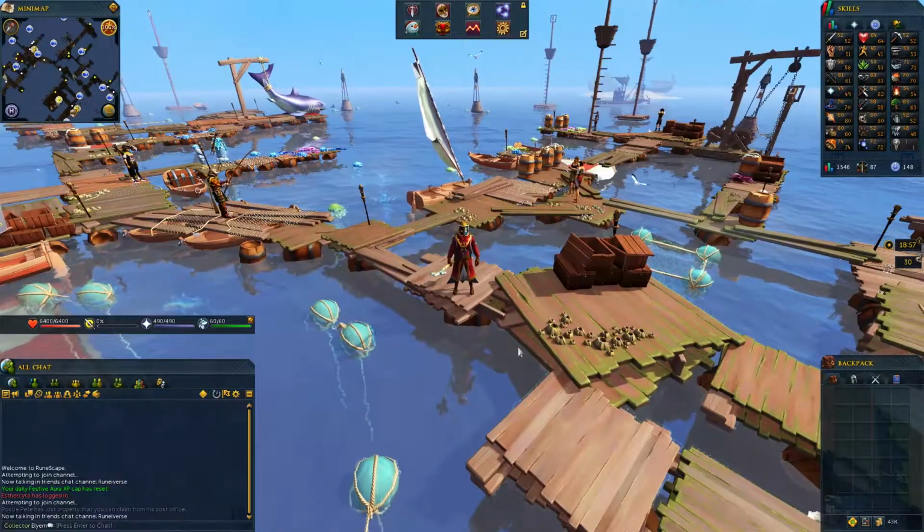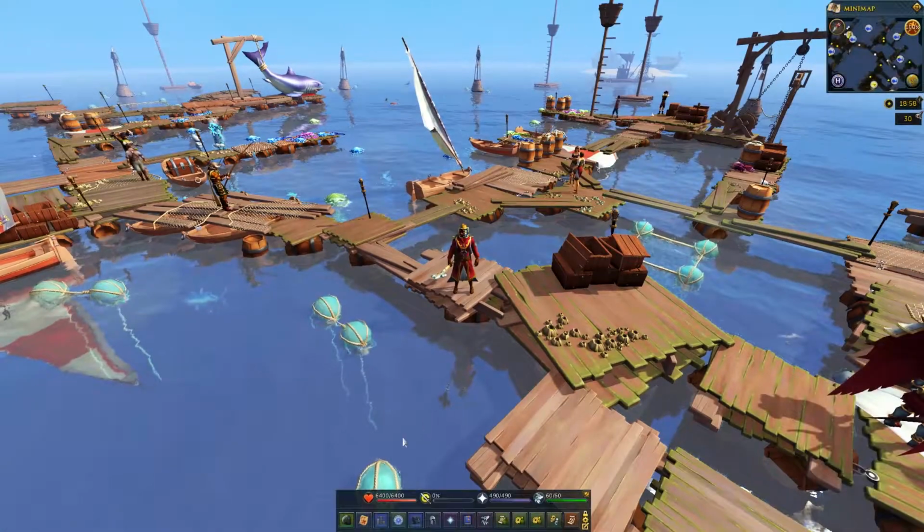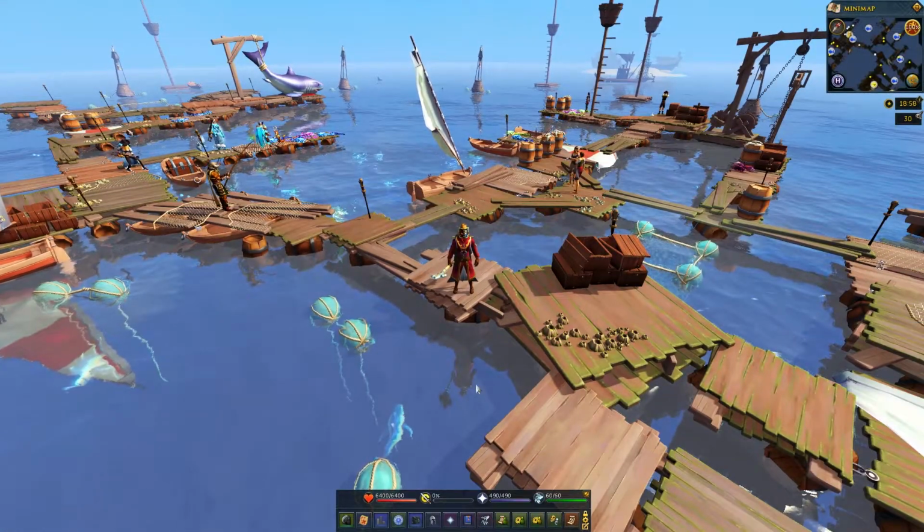So a few of you are asking me how I made my user interface. Well, I'm going to show you in this video. You're essentially going to go from this to this. It's very lightweight. I suppose the first thing you can do is go to your options menu.